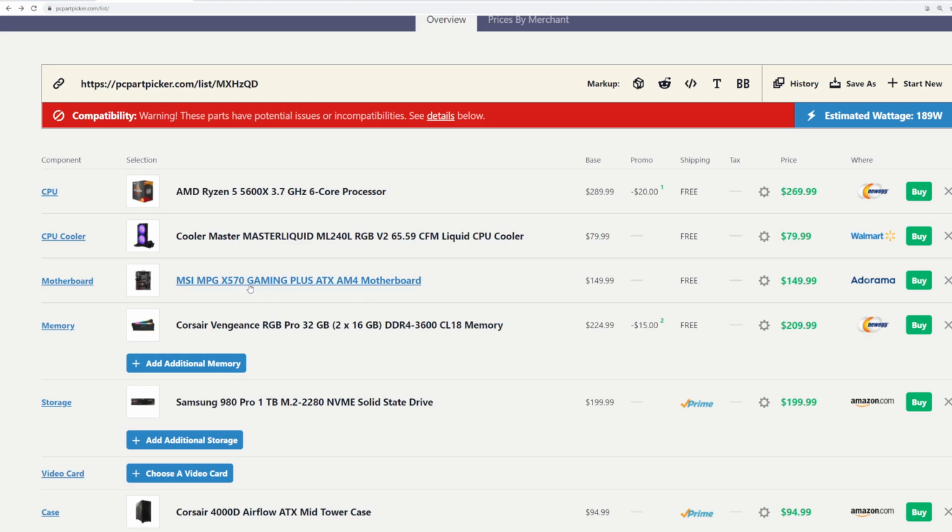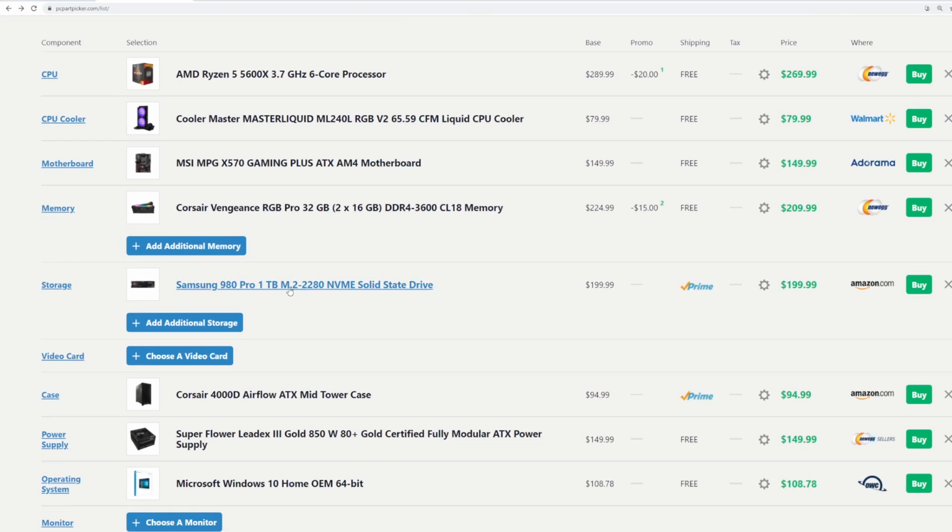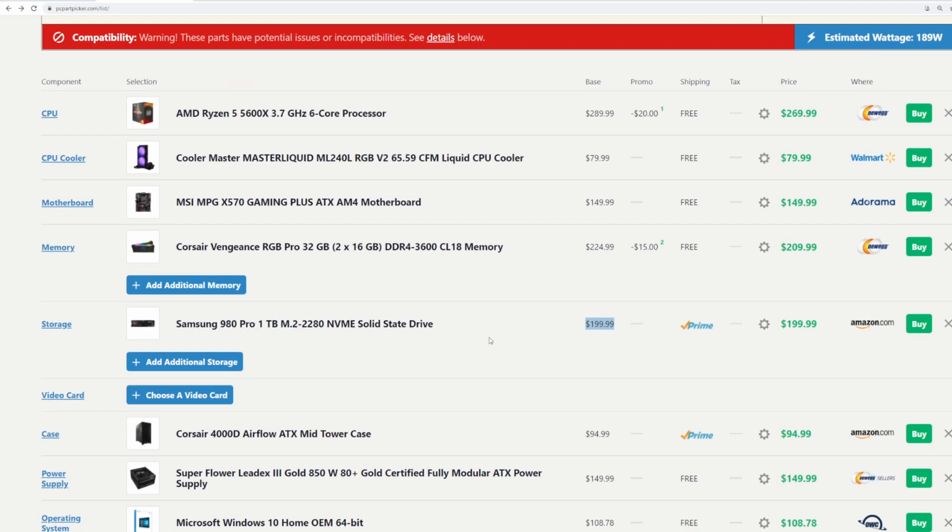I went with the X570 for the PCIe Gen 4 lanes, to not be as constricted and shared between various pieces. Speaking of which, that's because I'm wanting to go with a Gen 4 SSD, and this is another place you could save some serious money. I'm interested in testing out DirectStorage on a PCIe Gen 4 NVMe drive when it launches, so I'm looking at a really fast Gen 4 SSD. You could save a lot of money by going with a cheaper SSD if you're not as interested in the DirectStorage stuff when that comes out.